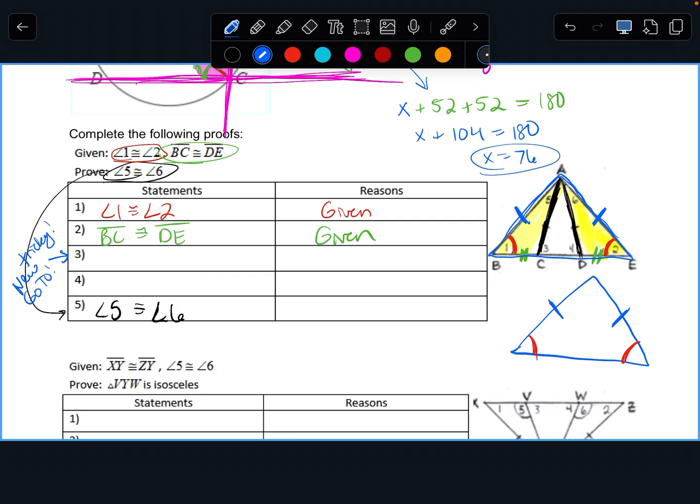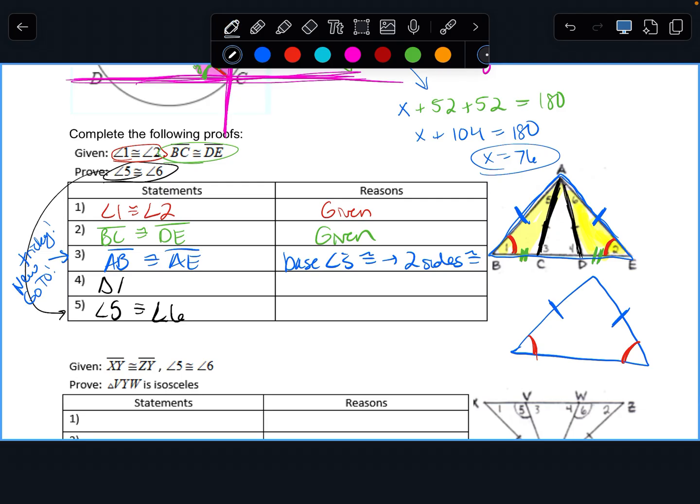So if these two base angles are congruent, then you can say AB is congruent to AE because base angles are congruent, so then two sides are. And that's a new reason from before. Okay? So that's like your new ones, but it's used mostly in just this kind of picture. So at least you got kind of like some backing with it. Okay? So then after you finish your rainbow, you do your triangles just like usual.